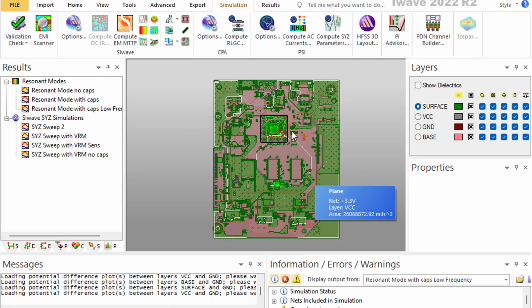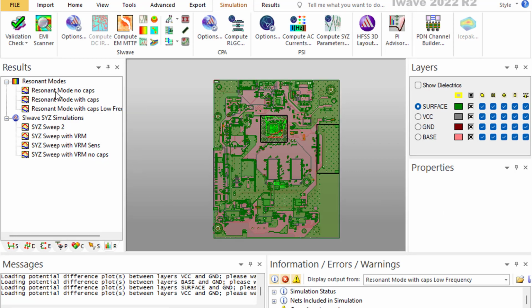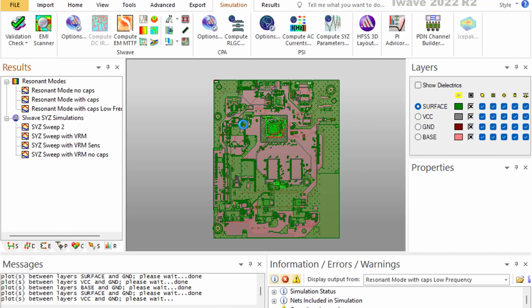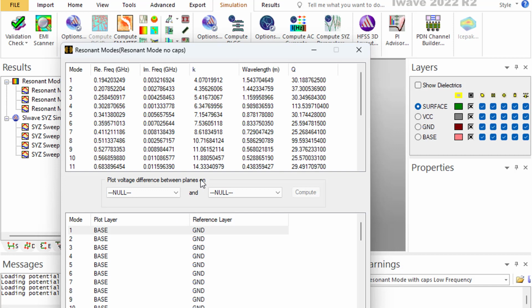So once the solver is done, we would like to look at the results. If I click here and say view results, what you get is a list of all the resonances in the PCB in the band of interest. Here we get the real part that represents the real resonant frequency. As you can see here, 194, that's the first one, 194 megahertz.